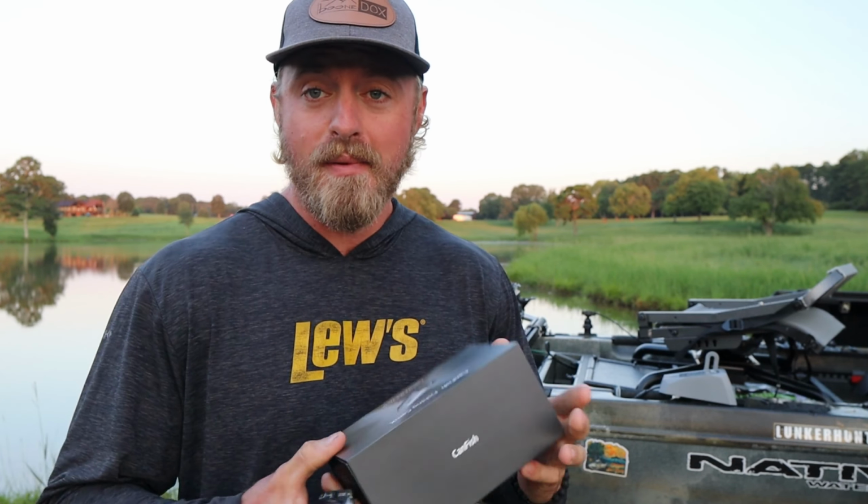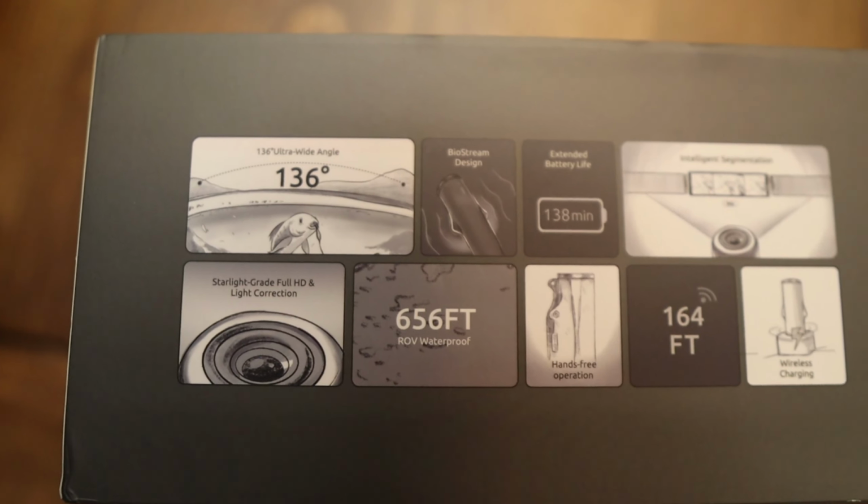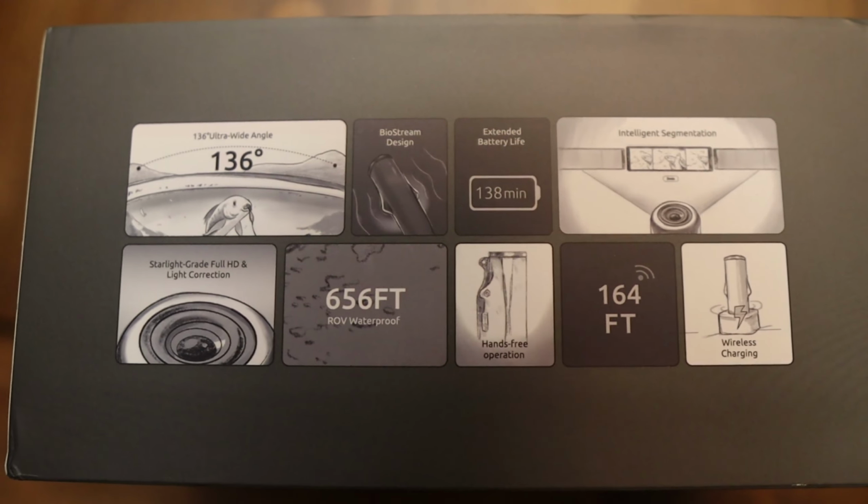You basically just download the Canfish Fishing app and connect with it by Bluetooth wireless, and you can hit record on your phone and all that, and this thing stores up to like 2.5 hours of footage. It's got a USB-C charger that it charges wirelessly when you plug it into the charging port. It's waterproof up to like 656 foot deep. It's got a 136 degree angle. Lots of cool features on this thing.